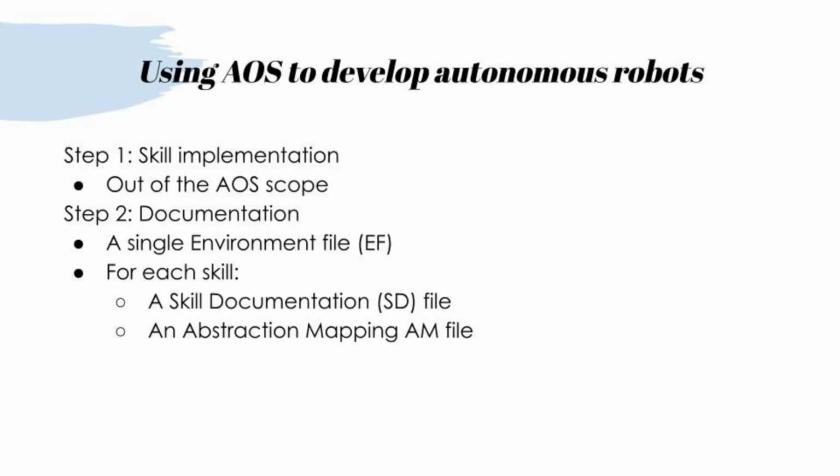Each skill is documented using an SD and an AM file. The SD file describes the expected high-level impact of applying the skill: how state variable values change, the skill-associated reward or cost, and the information the skill will supply. Semantically, these are the POMDP's transition, reward, and observation models. The AM file connects the more abstract model of the skill with the skill code. It specifies how to activate the skill code and how to generate from it the model-level observation.